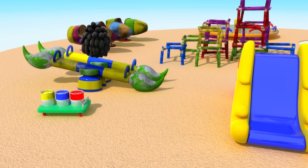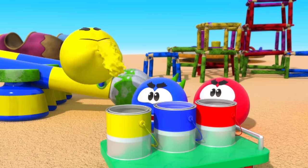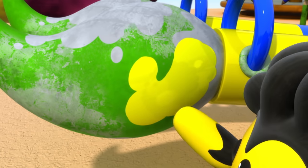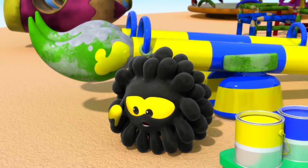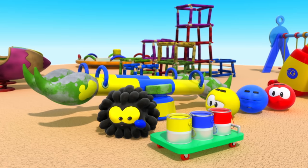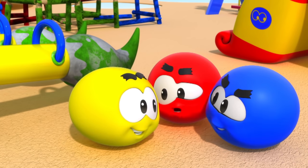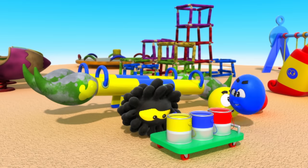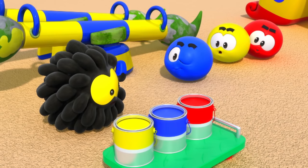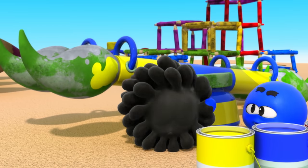Blue and yellow for the middle parts. More paint. Blue, yellow, red. Oh no! Brushy needs green paint, not yellow. Blue won't do. Maybe the Hugo brothers have an idea. Blue? He can't use blue. Yellow's not right either.